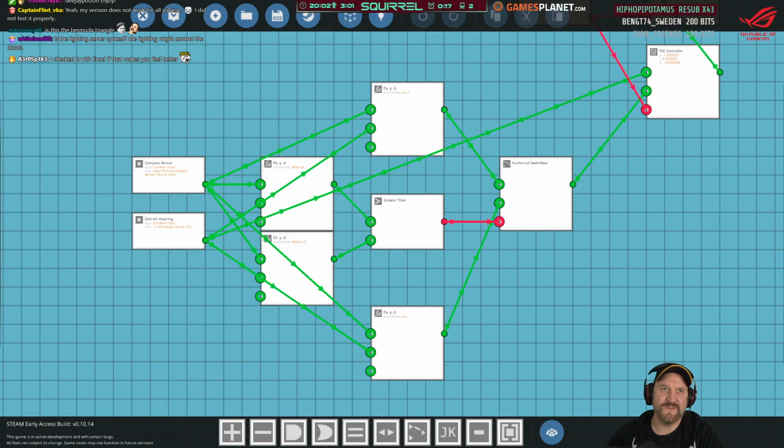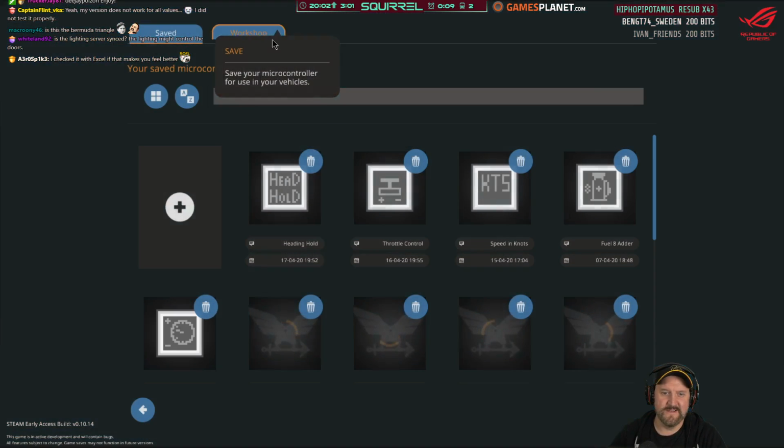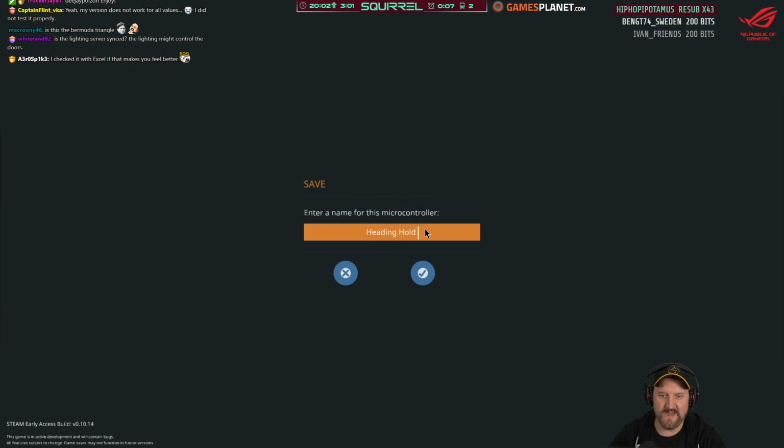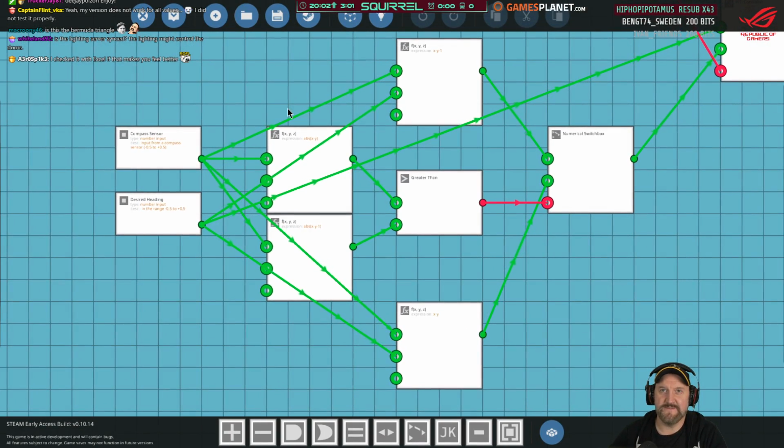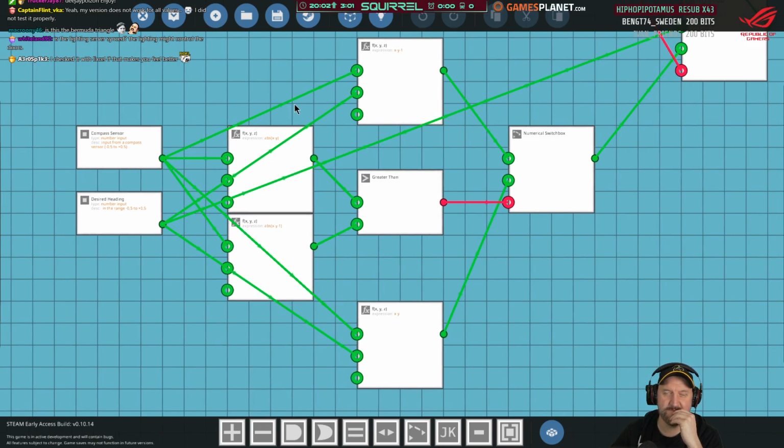Right, so let me have a look at your function, because it'll require rewriting this completely. So let's save this out as heading hold version 2. Then we can always revert back. So you're saying if x is less than or equal to y, so you're not bothered about the fact that one can be negative, right? You're just saying if one's less than the other.